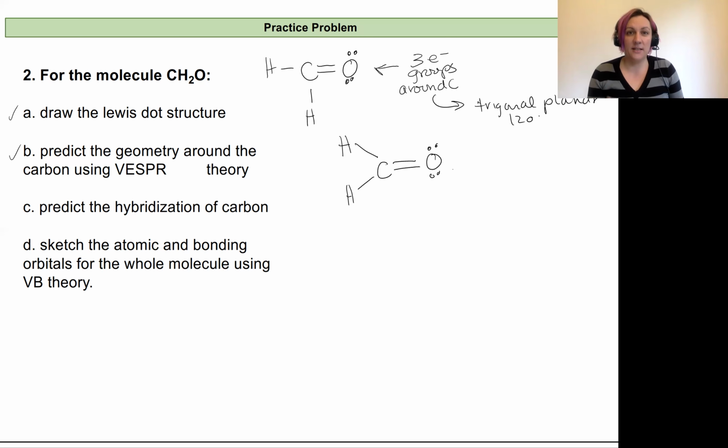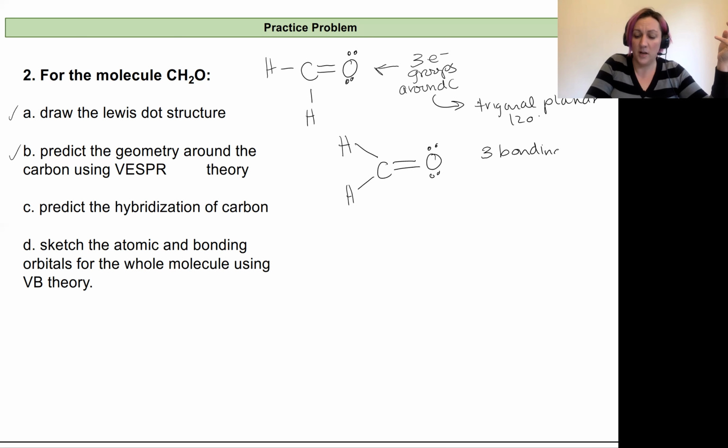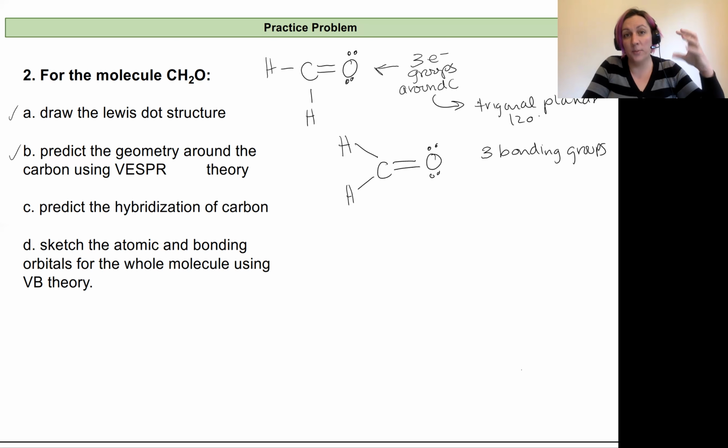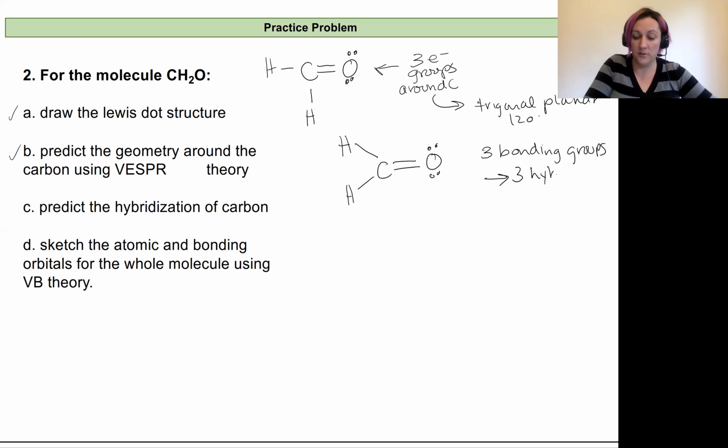So now once I have this kind of 3D picture that I'm expecting, I can look at the hybridization at the central atom. And so I'm going to focus on the carbon for this. So looking at that carbon, I can see that I have 3 bonding domains or 3 groups that are bonding, or 3 electron groups. I feel like we've used so many different words for this. So 3 bonding domains, 3 bonding groups. And so that means I'm going to need to be able to have an orbital with 1 electron for each of those 3. So that tells me I'm going to need to have 3 hybridized orbitals.